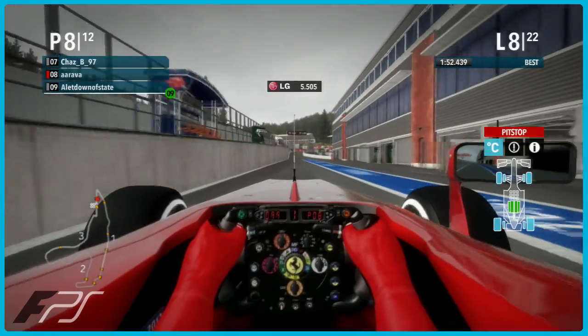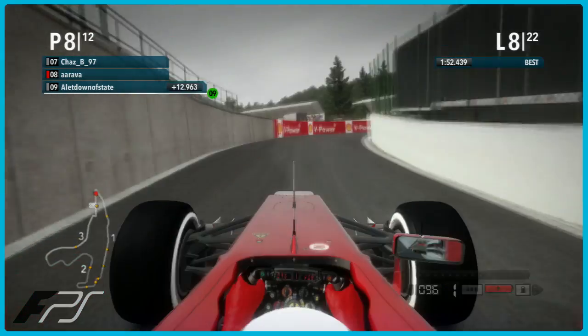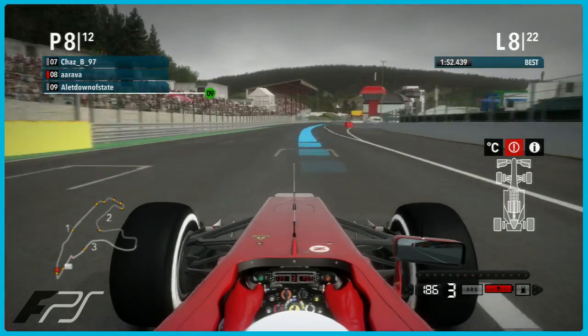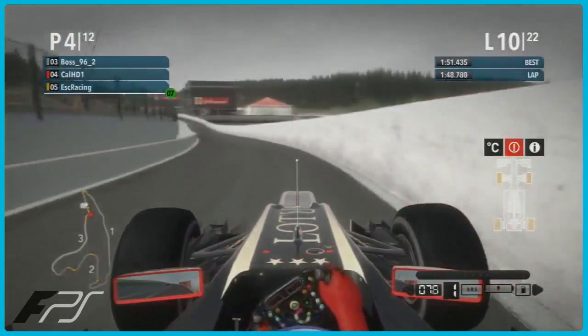But nevertheless, we made a pit stop, and we're down to 8th place, but I will be overtaking Chaz for 7th place anyway when he makes his pit stop. And unfortunately, this is where I actually ended up the race in 7th place, so not a great race for me in the end, but we've got plenty more action with Cal as he makes a pit stop now on lap 10.